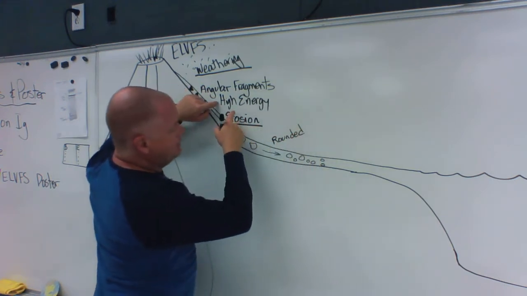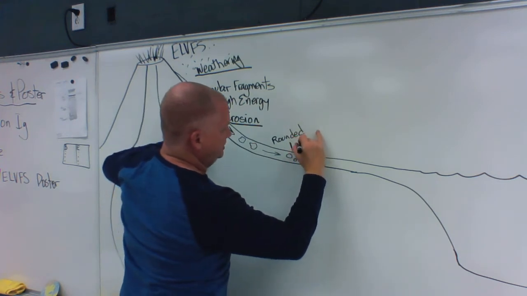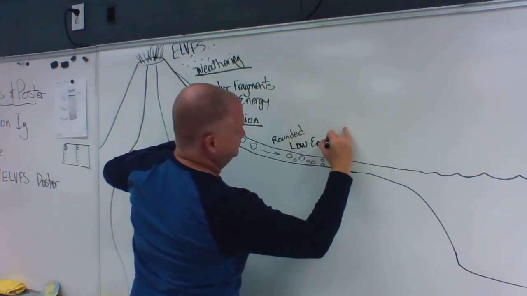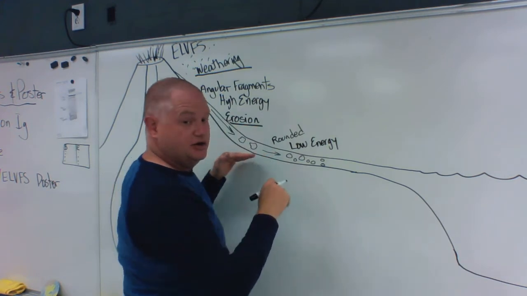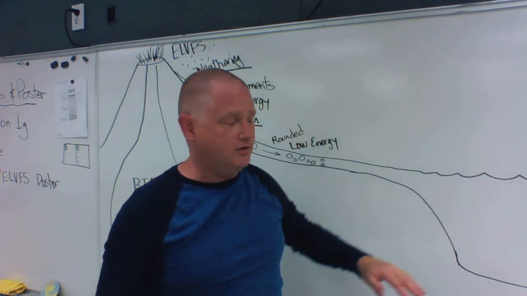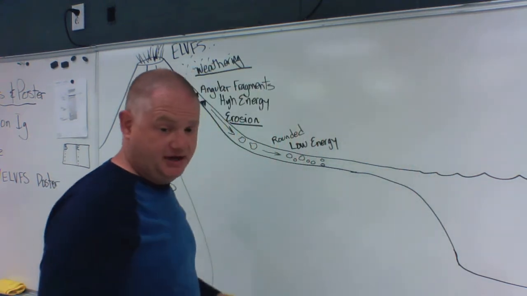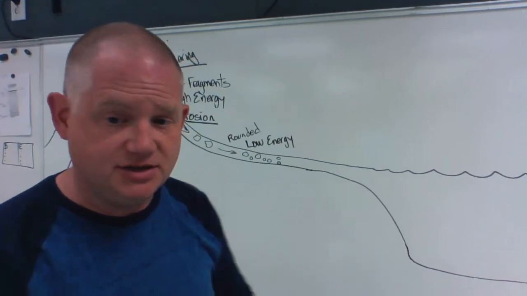That's rounded. And where this is high energy, steep slope, this is a low energy environment. All right, and the energy continues to drop. And when you get out into a still body of water, what happens is there's really no energy and the sediment just drops to the bottom. We'll talk about that in a minute. Let me move my camera just a little bit.